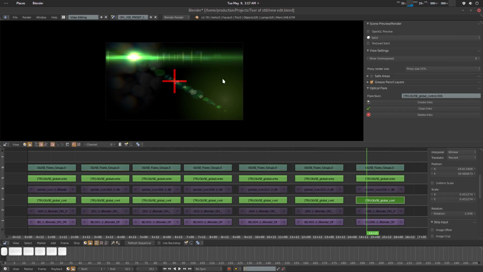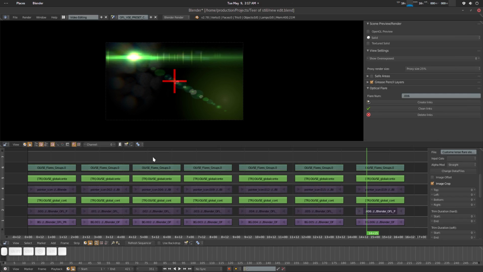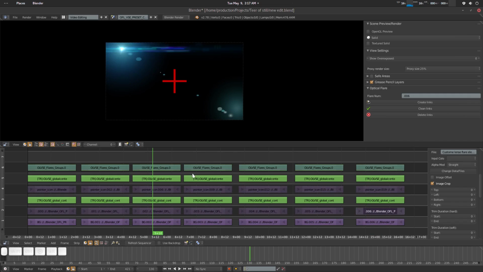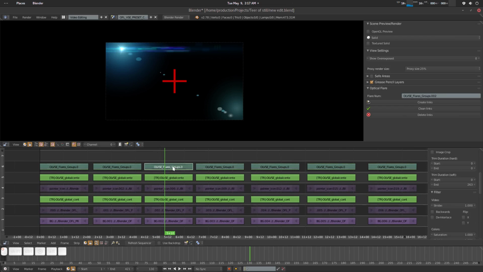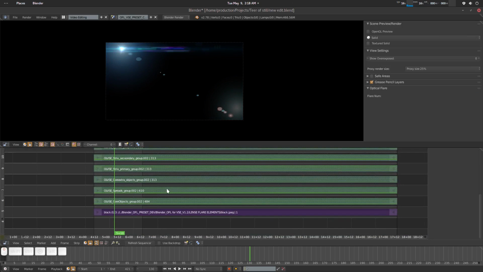Now I want to show you the main philosophy behind it, so that you can work with it effectively. Let's go to this one. This one is pretty much moderate. This OLVC flares group is basically the main flare system here.